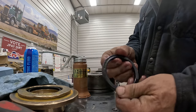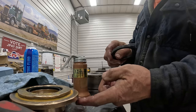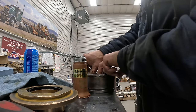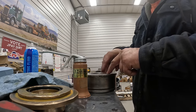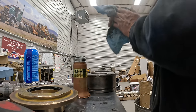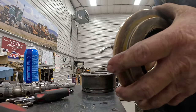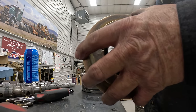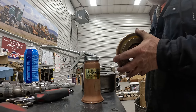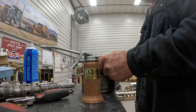So the thick piece, the flat on it, is the last one to go in. And the reason the thick one goes there is because your gland is going to press against that as it goes in and compress those seals. So you need the thick one on top. And the other one at the bottom is laying in there, so you're not going to damage it. So then what I do, I'm going to set this in here and just leave it. And these are probably going to sit overnight in the warm shop so that they have time to cure.